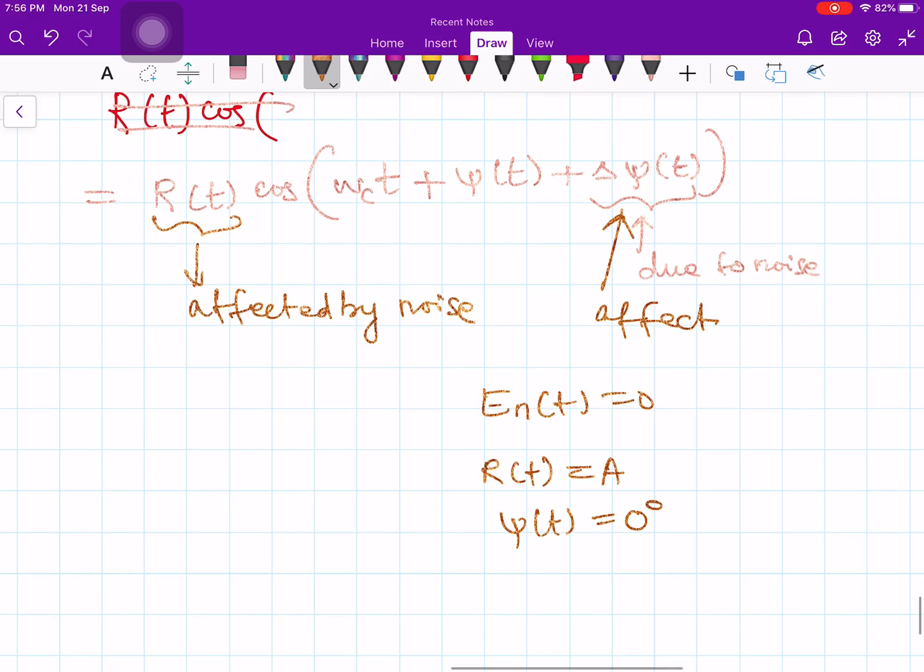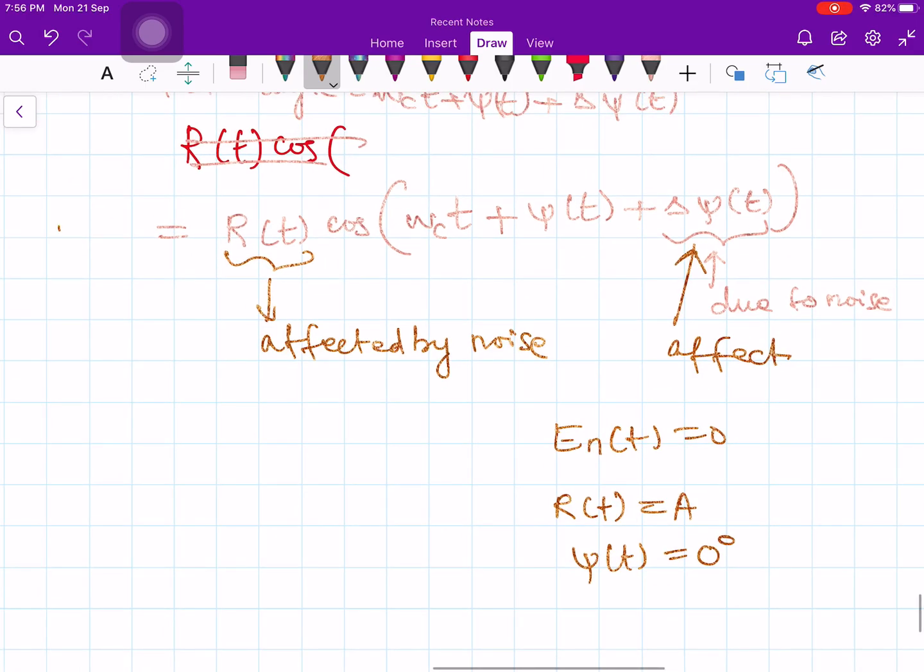So this is my input signal to the demodulator. The time variation in this would not matter. We need not consider the time variations, because you remember the demodulator will also contain a limiter. So this r of t will be converted into a constant amplitude, that doesn't matter. So it is of no consequence.